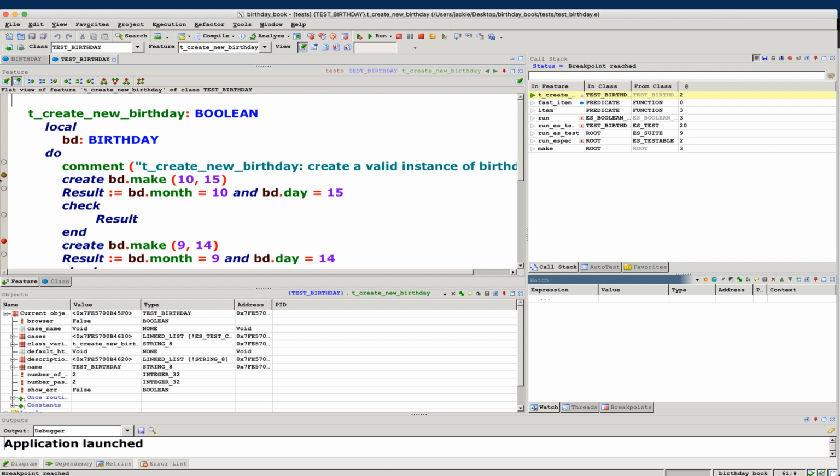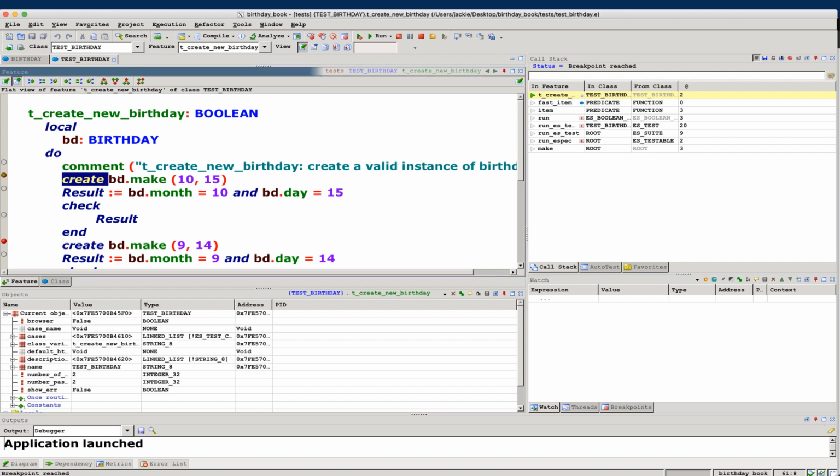Now we are here, right before we try to call this particular create over here. Let me show you a little bit of the outline that you want to pay attention to. We know the stack trace already over here. That tells you how the execution flow leads to the current point of execution.